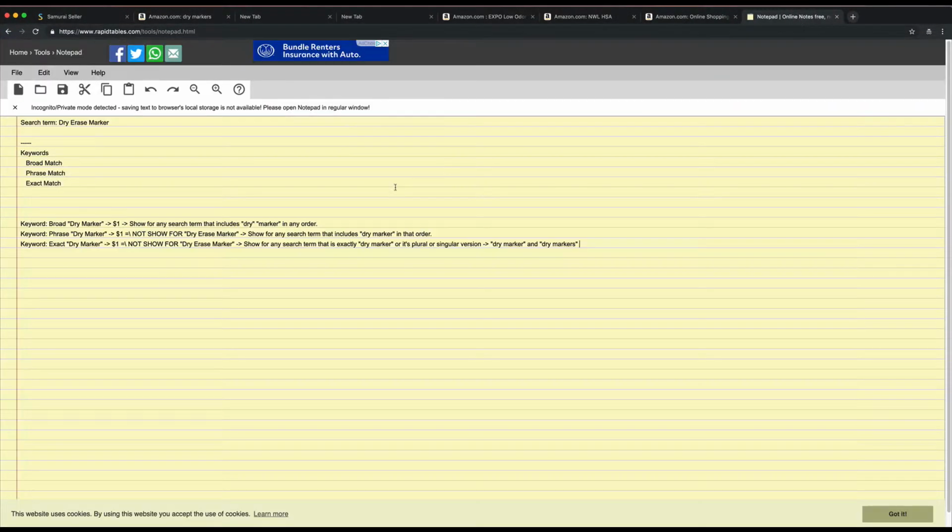Okay, so one of the processes that we do a lot in Samurai Seller and in general is we want to eliminate ambiguity. So here's an issue. If I have a broad match for marker, and it's performing super well, so my keyword is marker, it's costing me $5, and maybe I spent $500 and got $750 in sales. That's not super good. Most likely your profit margin is not that high, so you're losing money on this.